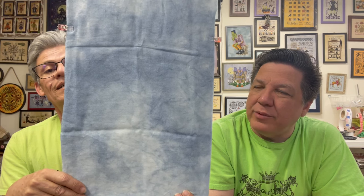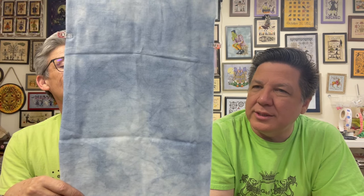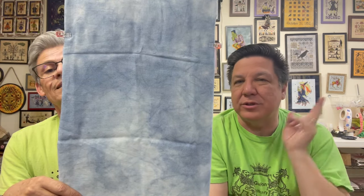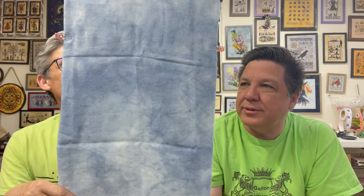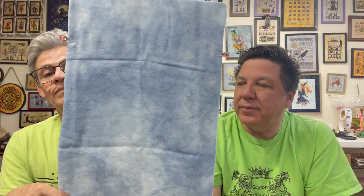18, 32, 36, and 40. And look at this one. Last but not least is... This is Delaware's Crossing. Look at that. And we have it in 18, 32, 36, 40, and 46. So there's only two colors we got in 46, and they're in fat quarters listed out on the website. Delaware Crossing. Mm-hmm.